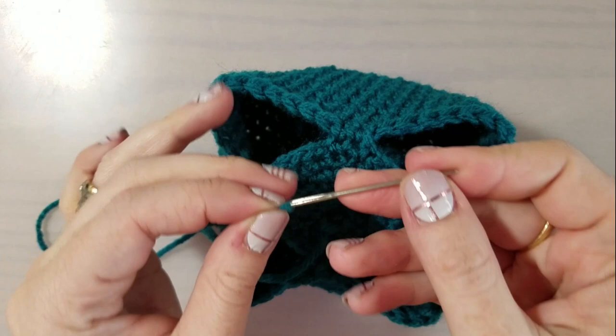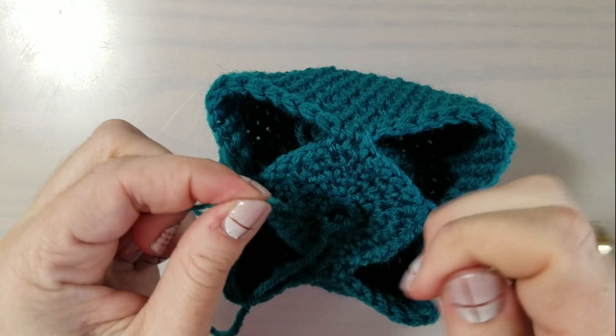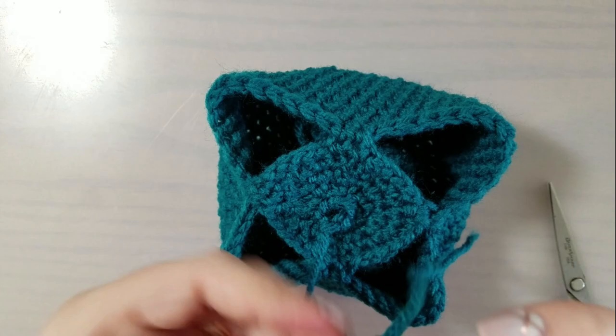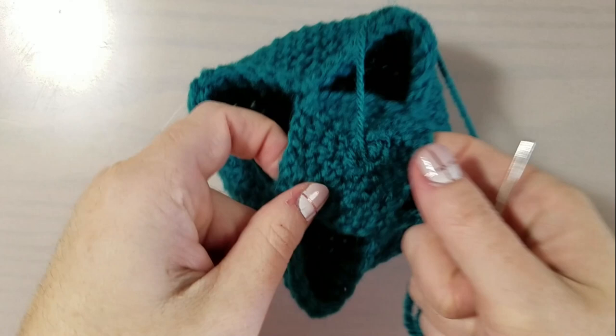Thread our tail through the hole. Oh dear, look what I just did. Sometimes you gotta twist your yarn a few more extra times to get it through these tiny needles, or else you fray it like I just did. Alright, so I have my needle properly threaded now, and then I'm going to go up through the front loop of each of these six stitches.